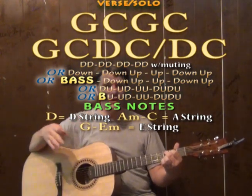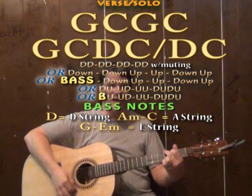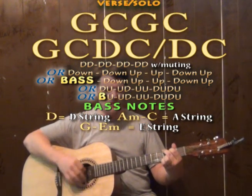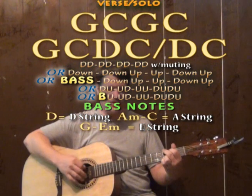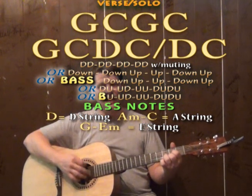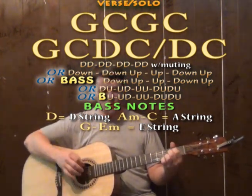Now, one other thing I would think about adding to the song too is bass notes. A lot of times on that first down of the down, down, up, you can throw in a bass note for the chord. On the G chord, the low E string would be your bass, so you've got G with low E bass, down, up, down. On the C chord, you'd have the A string for your bass. When we get to the D chord, you'd have the D for your bass. And on the E minor chord, we'd have the low E string for your bass. So on the E minor, you've got low E bass, down, down, up.